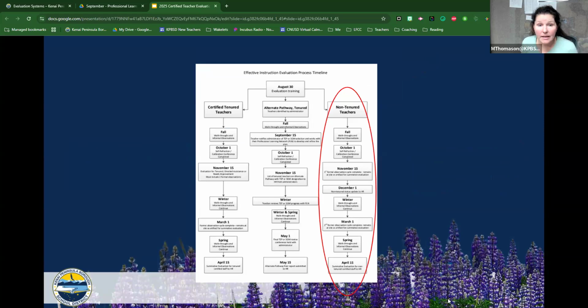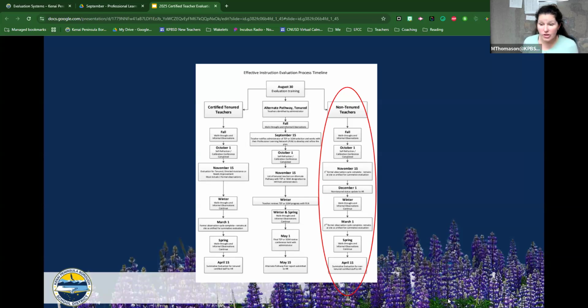Going back to that timeline, you can go to the resources and print off a copy for you, but I want to bring your attention to the red circle, which is the timeline for non-tenured teachers. You will go through 2 formal observation cycles, one in the fall and then again in the spring. You will also be asked to have a self-reflection meeting with your principal.